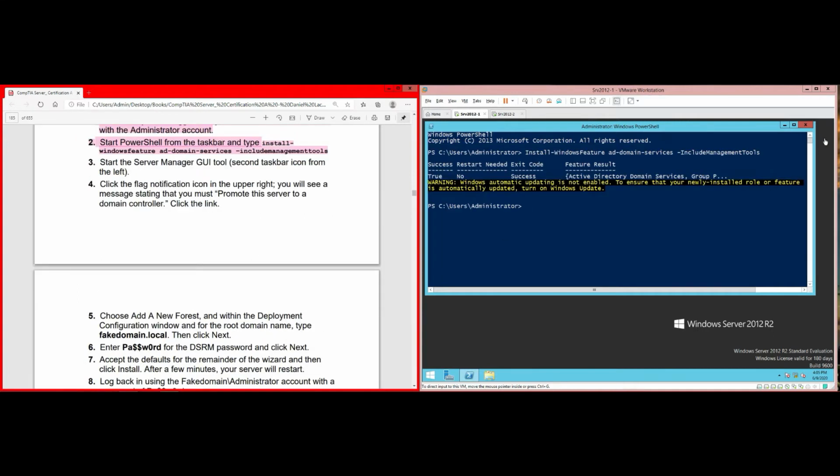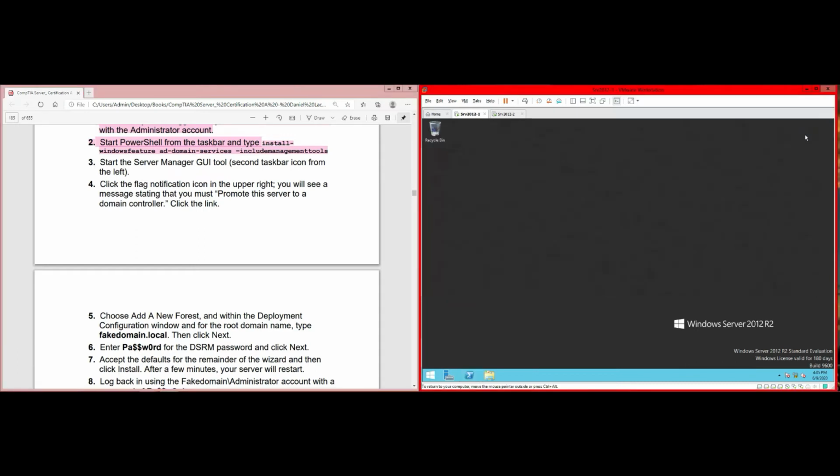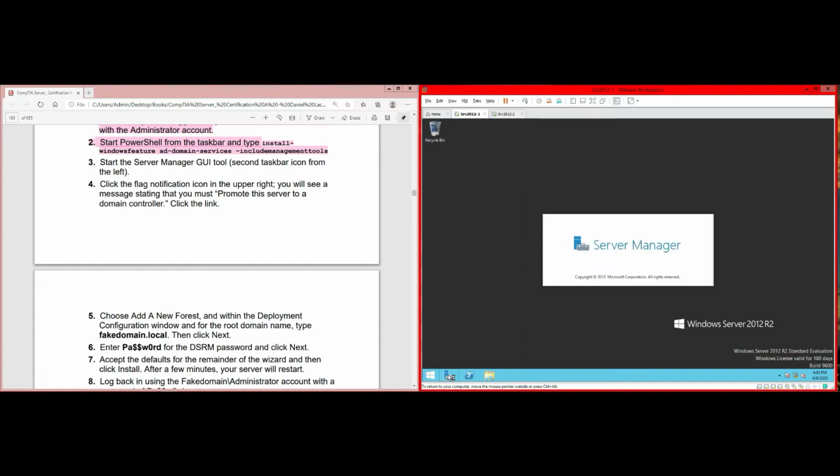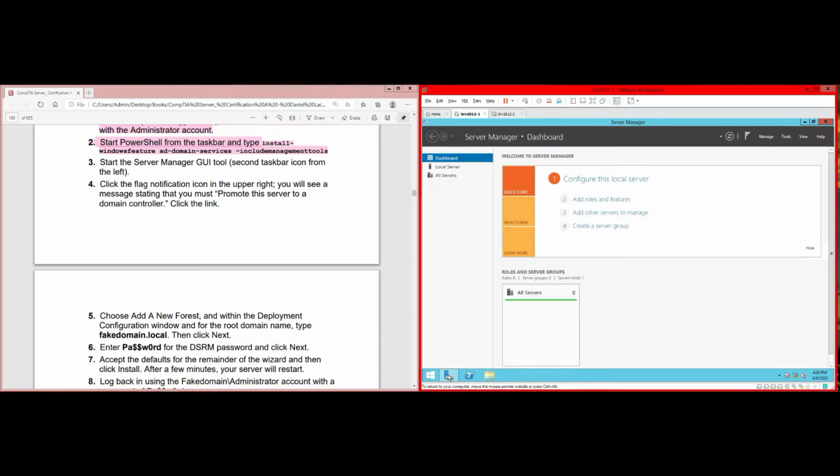Cool. Going to close that up, and we're going to go through Server Manager right here. We should have a flag eventually up here that says, hey, look at me, you've got to do something. There we go.